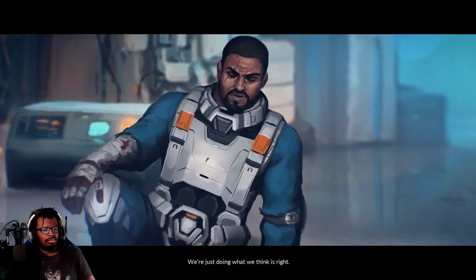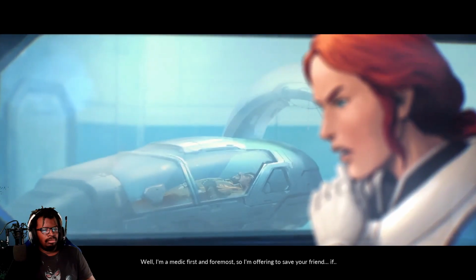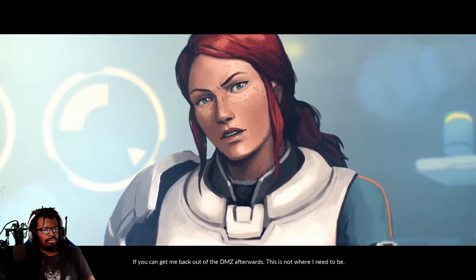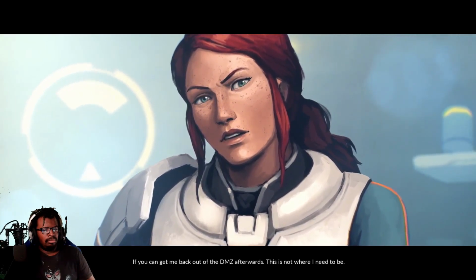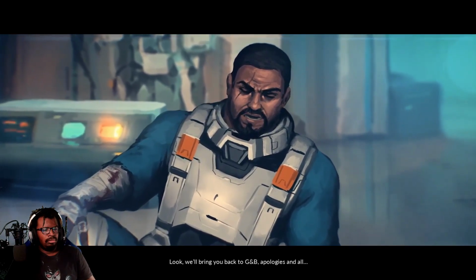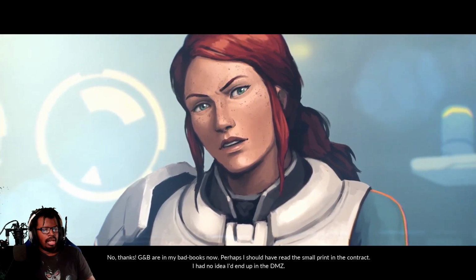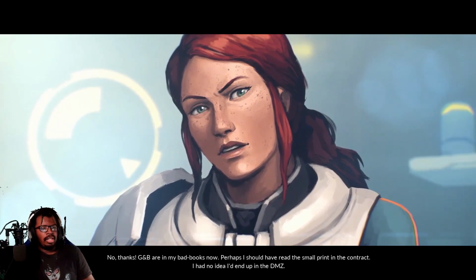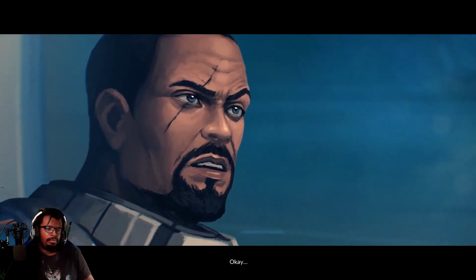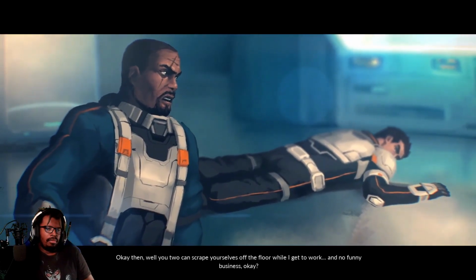We're just doing what we think is right. Well, I'm a medic first and foremost, so I'm offering to save your friend. If you can get me back out of the DMZ afterwards, this is not where I need to be. Look, we'll bring you back to GMB. Apologies and all. No thanks. G and B are in my bad books now. Perhaps I should have read the small print because of the DMZ thing. I had no idea I'd end up in the DMZ. Yeah, we can come to an arrangement. No small print. Okay, then.